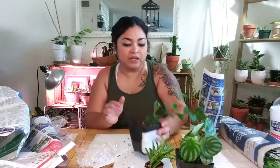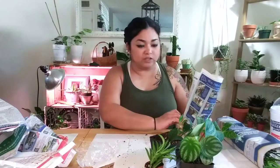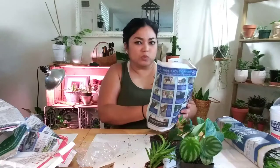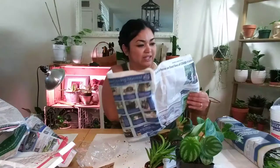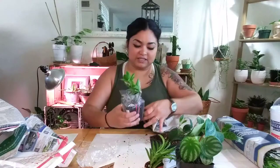I'm definitely going to listen to the instructions and leave them alone for a week because I want them all to thrive. Sometimes if the soil is really wet when I receive the plants, I just repot it right away on better soil, because especially with big box stores they water plants every day and by the time you get them they're barely hanging on. So it depends on the grower.